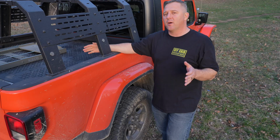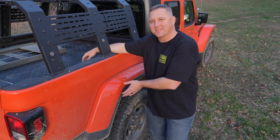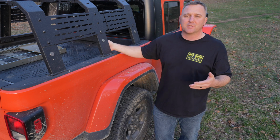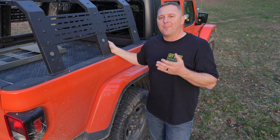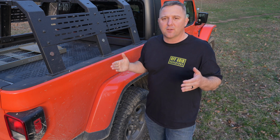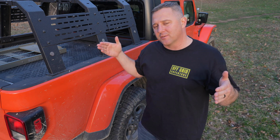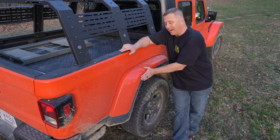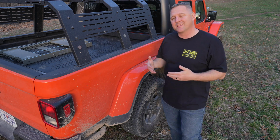You see, both the Jeep Gladiator and the Jeep Wrangler have wider fender flares, and the tires actually stick out compared to the body. I know a lot of Jeep enthusiasts already know this, but coming from either an SUV or a passenger vehicle, most of those vehicles have the passenger compartment aligned with the edges of those tires. So that space, for example, with this Jeep, if it was as wide as the tires were, would be essentially another foot width of shoulder room or hip room inside of the vehicle.